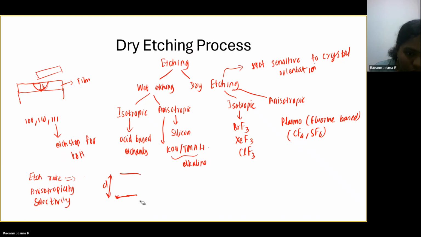So here you can see that even though your etch opening may be this much, there will be some additional region which is etched on the side. So this is an anisotropic profile. Why? Because you can see that the etch depth is different in the vertical direction as well as in the lateral direction. So let's say this is your lateral etch, we are giving it by W. This is your pattern width, TP.